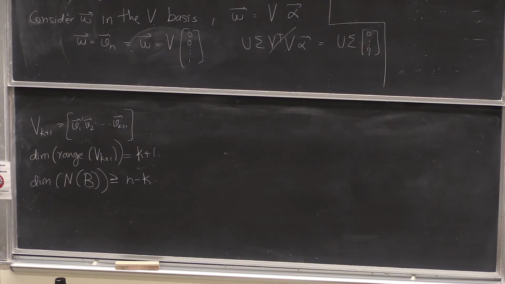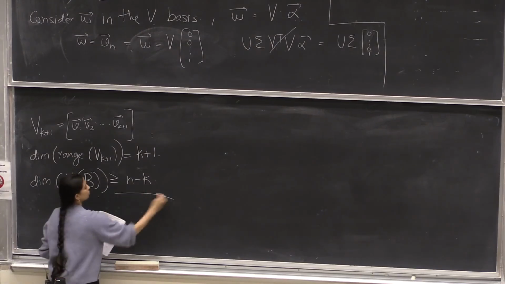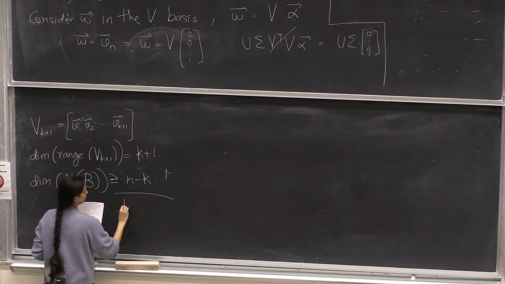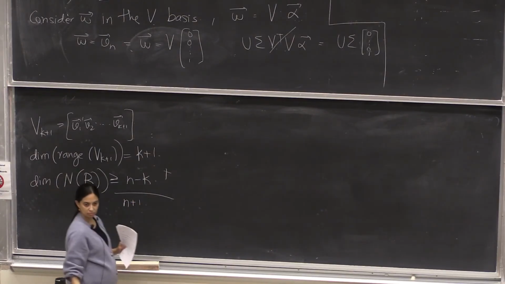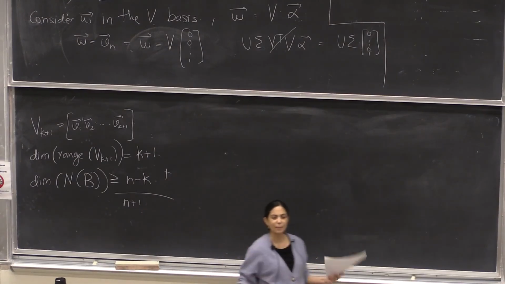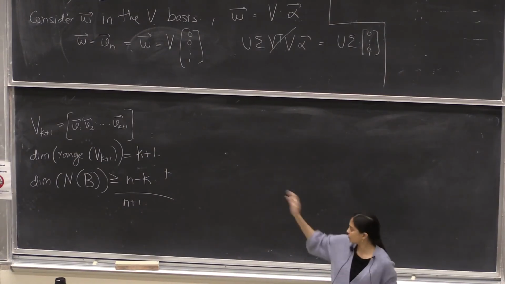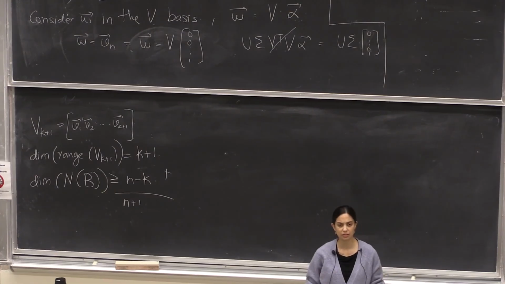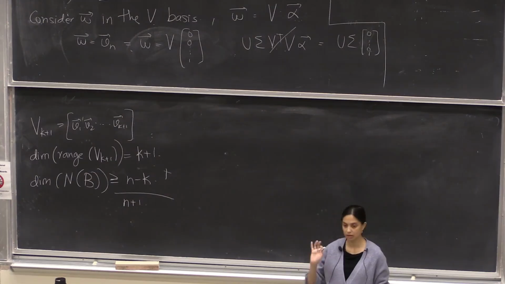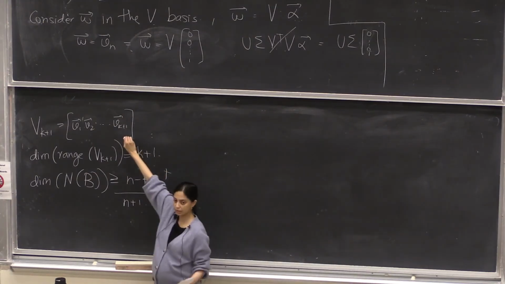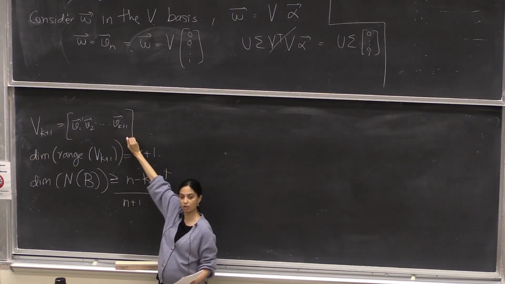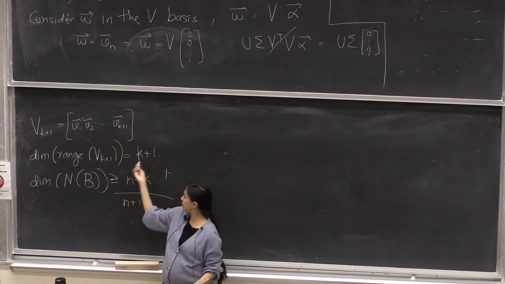Okay? So now if I add these two, I get n plus 1, right? And what is the ambient dimension that we're living in? These vectors are all living in what dimensional space? N-dimensional space, right? These are all length n vectors. Okay? So if you assume the orthonormal complements, then you have like an n plus 1 space with constants. I'm not assuming anything. I'm saying that because this is the SVD matrix, V1, V2, up to Vk plus 1 are orthogonal to each other. And therefore, this dimension is k plus 1.